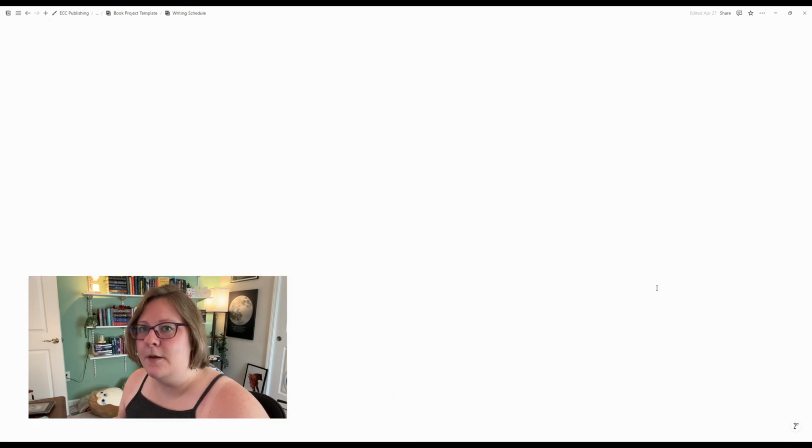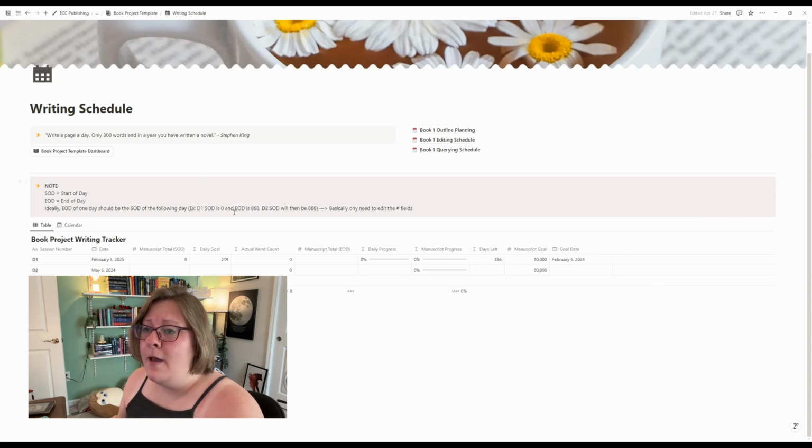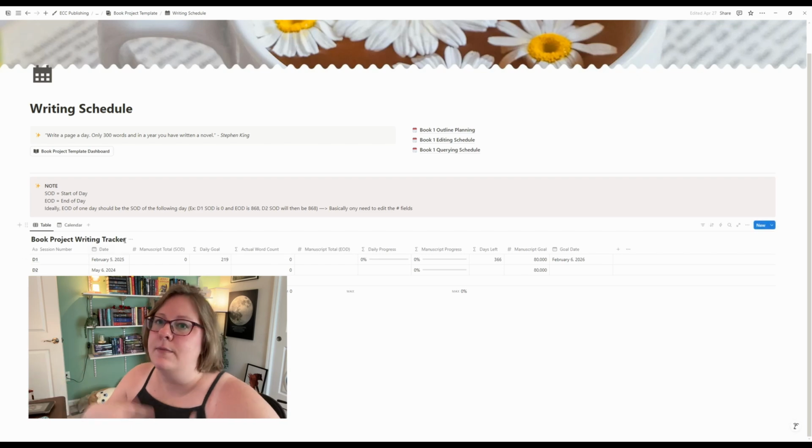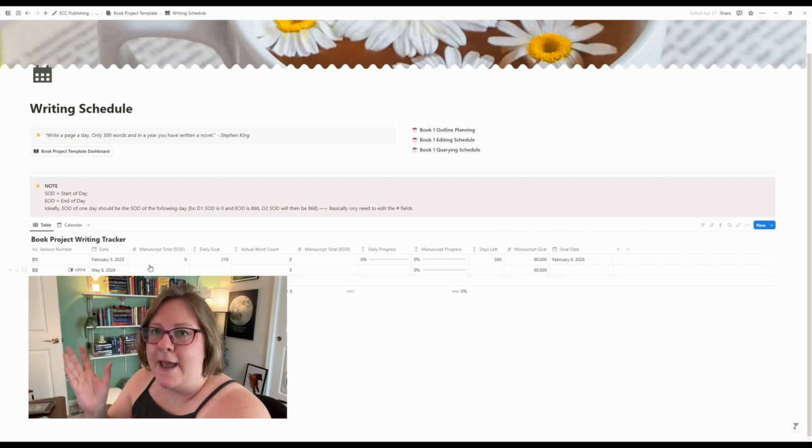This is part of the template, but I wanted to show you this writing schedule because this is what I personally find really, really helpful. It basically tracks what you're writing. Particularly, I put D1, so draft 1. It says session number here, but I basically put what I'm doing. So I'll say, okay, D1 chapter 5, D1 chapter 21 or something like that. So whatever I'm doing for that particular session, that's what I put. The date is basically what date I'm doing the writing on. So if it were today, I would put today's date.